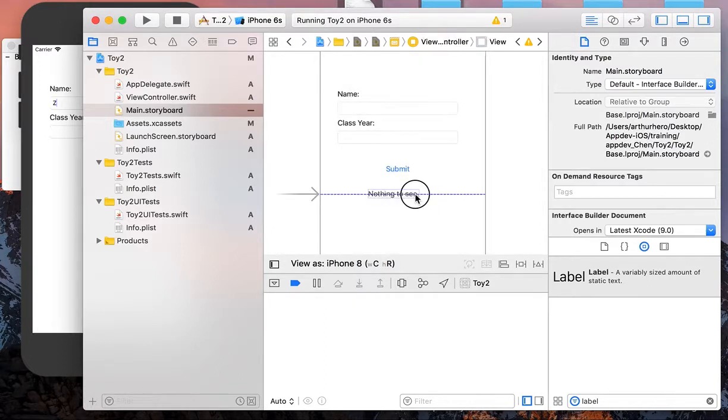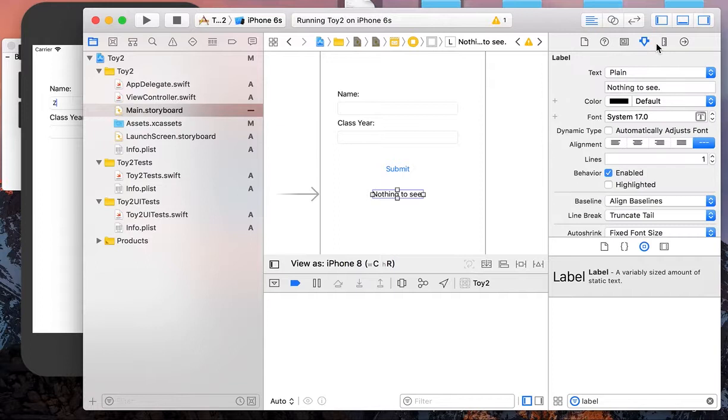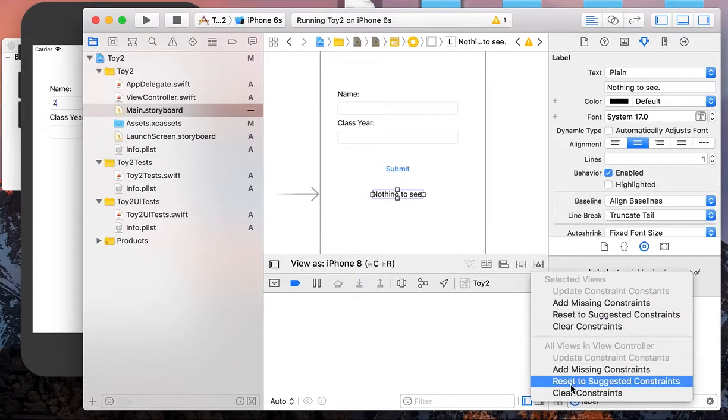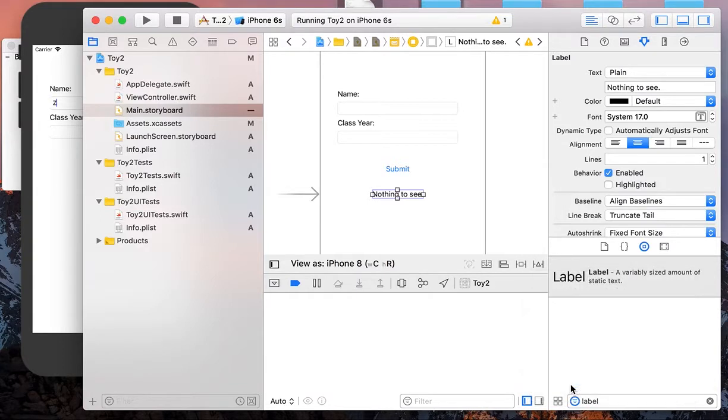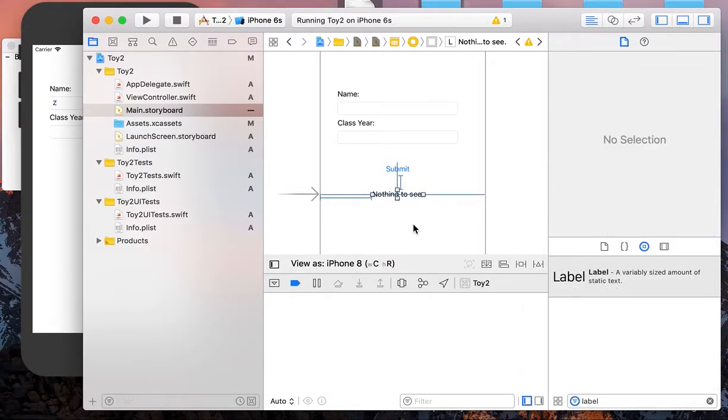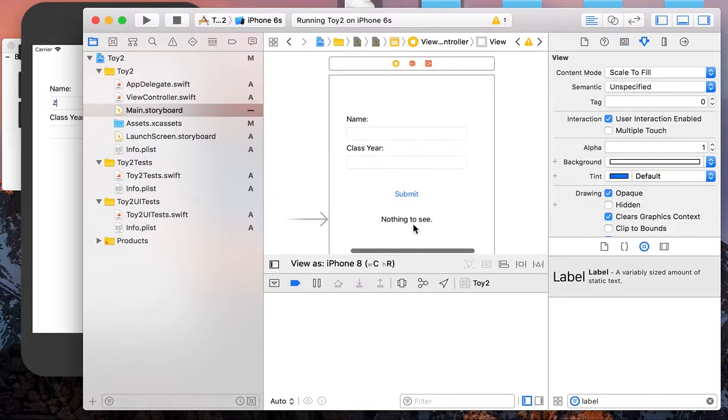Okay, and make it go to the middle, and also make the text alignment center, and then use reset to suggested constraints to set the constraint for it.